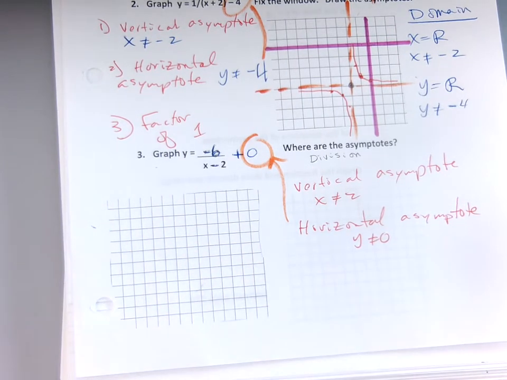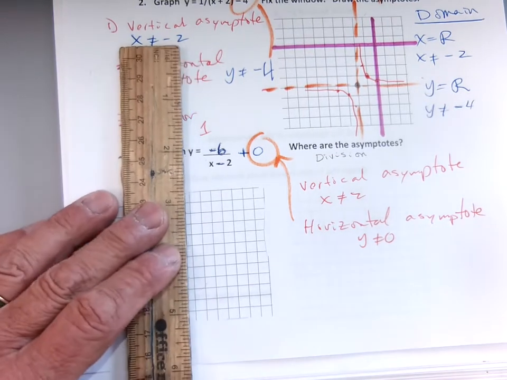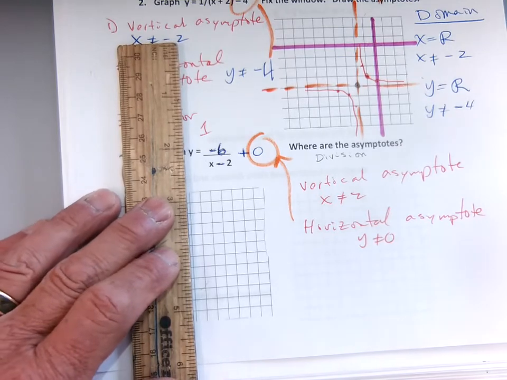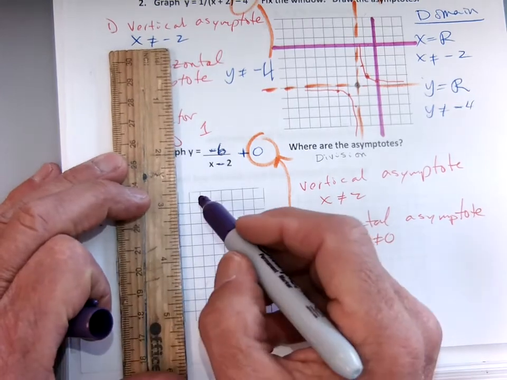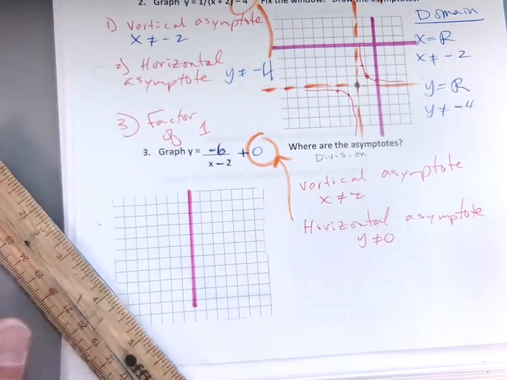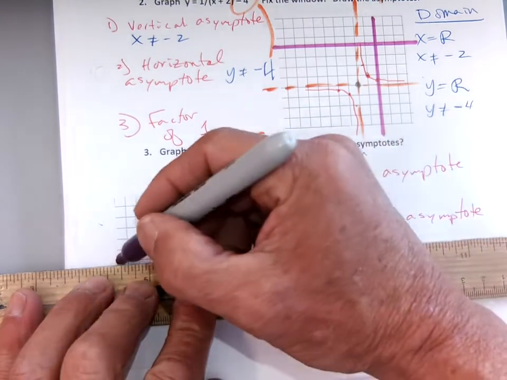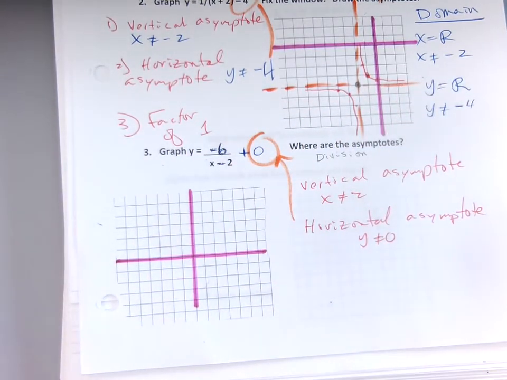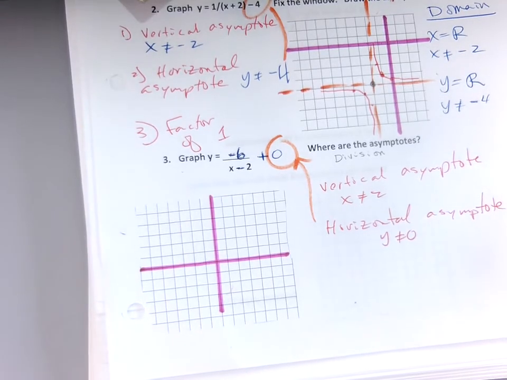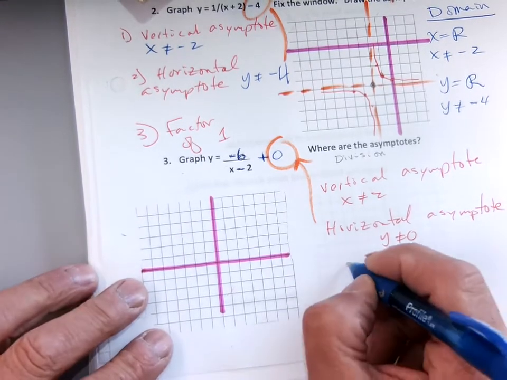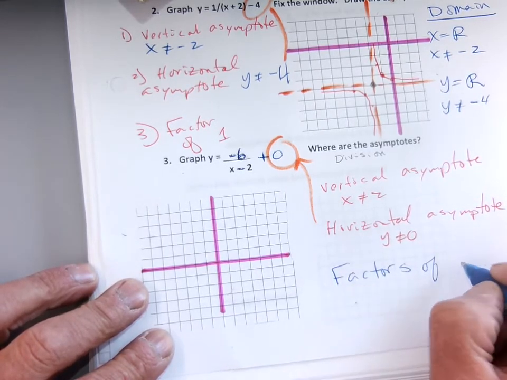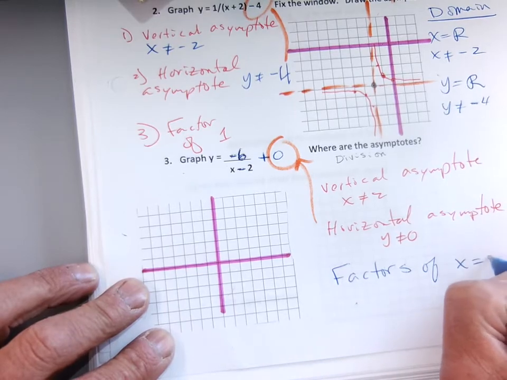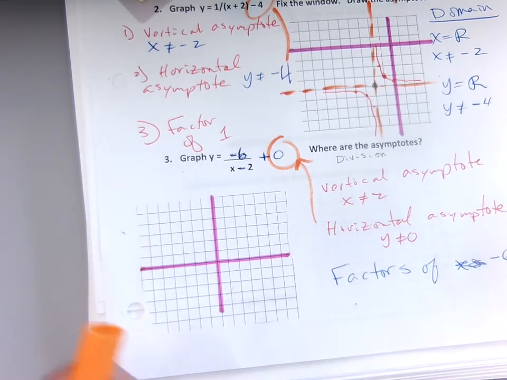Okay, is this getting better? Okay, so I'm going to put in, let's see, I know it's going to go to 2, so I'm going to go ahead and put my XY axis here. I'm probably right about there is fine. And fine. Now let's graph this. So last thing is, what are the factors of -6? Whoops. Before I do anything though, let me go ahead and get this in.